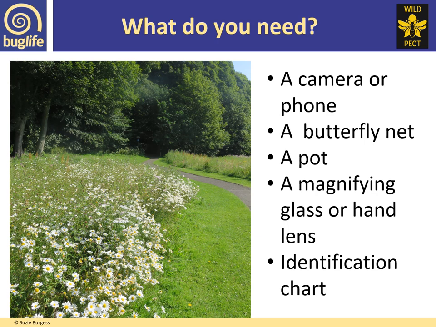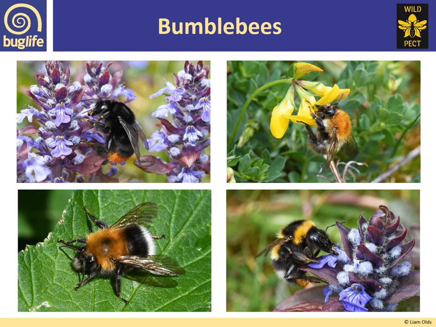So now we know where to look and what we might need to help us get a closer look at our insect — let's see the sorts of things we might find. We'll start by having a look at some of our bumblebees. These are big and furry bees, so they're quite distinctive. They've got two pairs of wings and three pairs of legs, and you'll see them going around to different flowers to collect pollen, which they take back to the nest to feed their young. They also have a drink of nectar from the flowers, and they tend to be different colours, which is how we tell the different species apart.